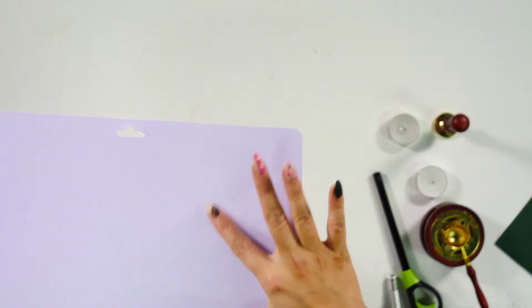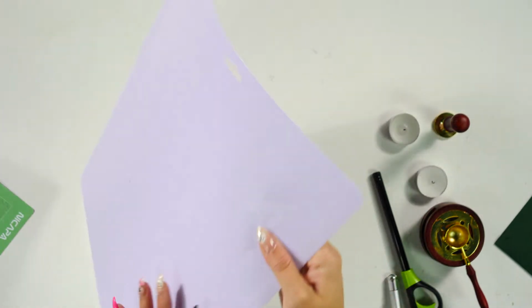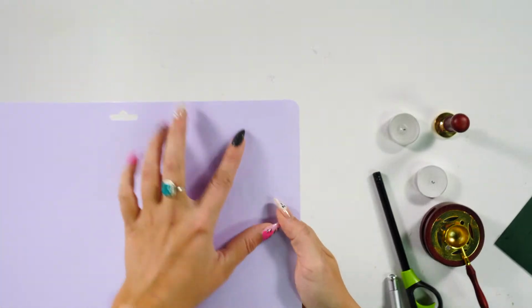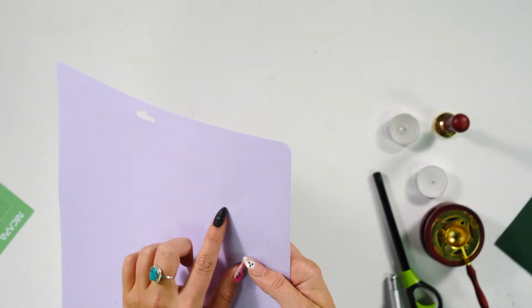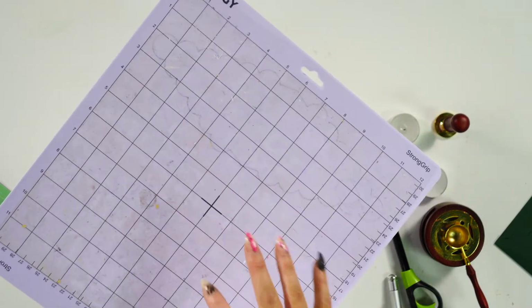So that's where the wax does get hot. Now this mat is still usable, but it does kind of make it a little wonky, it shrinks it up a little bit if your wax gets too hot. So that's why I say your best bet is going to be to use an old mat and just use the protective film over it.